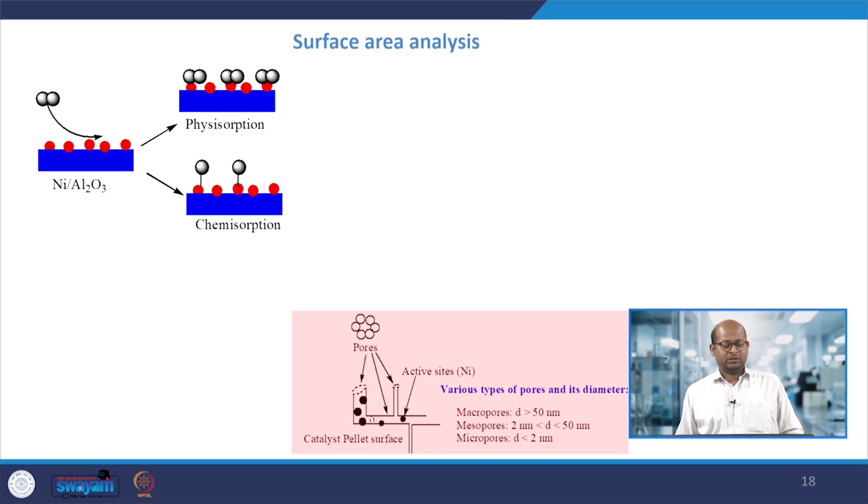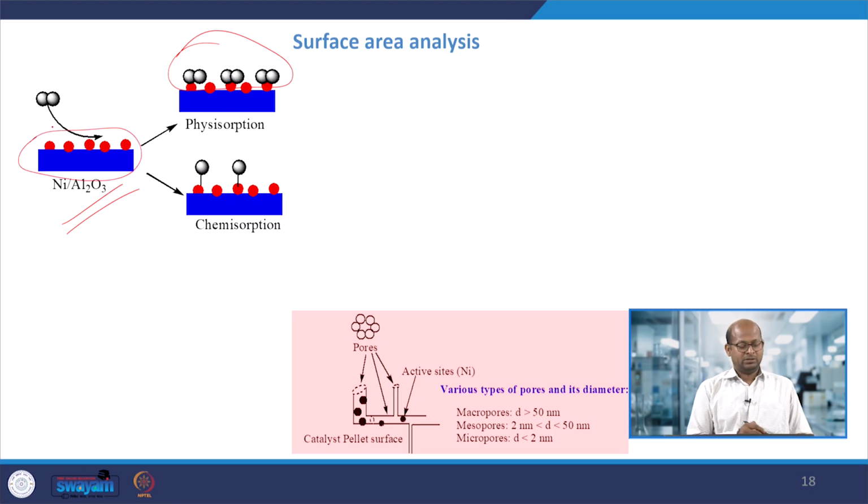Okay. So here is the surface, here is the material I said, this is our material, and this is, let's say, nitrogen molecules. So that may get adsorbed over the surface. Adsorption may be physisorption or may be chemisorption. If physisorption, the molecules may come over the surface and just attach with the help of van der Waals force of attraction. So in this adsorption there is no bond formation, but in the case of chemisorption with the surface there is some bond formation. So this is called chemisorption, and this is called physisorption.